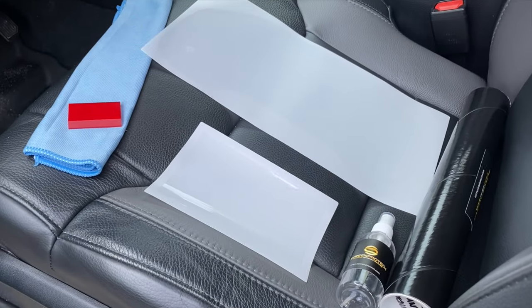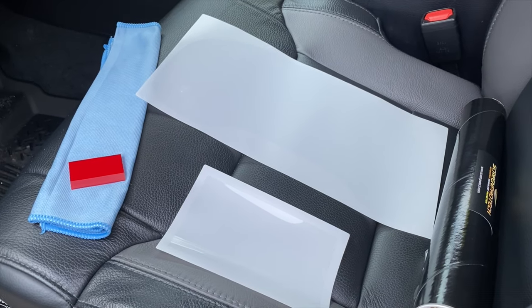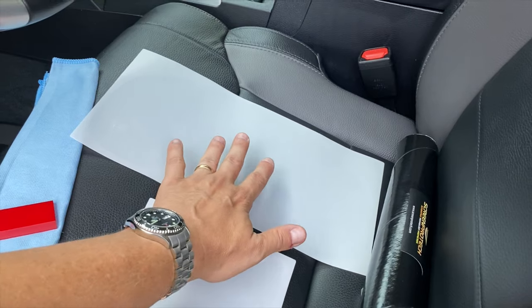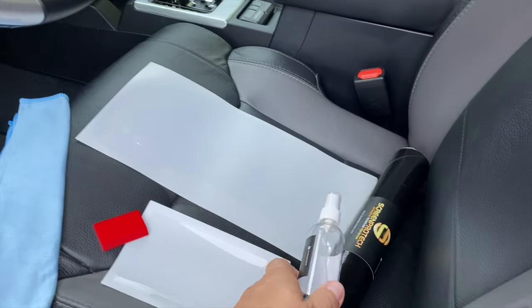As you clean it, what the Screen Protech will do is protect the screen, and from what I've been told, it'll also clear up that spidering you get on the plastic as it wears and gets those fine scratches. So let's go ahead and give it a shot installing this and see how it goes. Inside the kit, it comes in a tube, and when you order these you can order them specific for your vehicle — they do some sort of custom cutting so it fits your cluster just right. It comes with the navigation screen piece, the gauge cluster piece, a squeegee, a microfiber towel, and a spray bottle for soapy water.